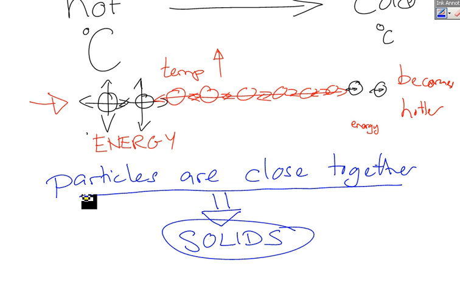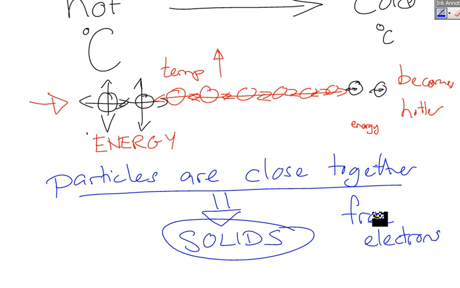They're a bit close together in liquids, but there are problems with conduction in liquids. And remember, in gases, they're really far apart. We'll have a look at those in just a moment. The other thing that helps conduction is when these solids have free electrons. And we'll find out about those a little bit later on. But that happens really well in metals like copper and iron.